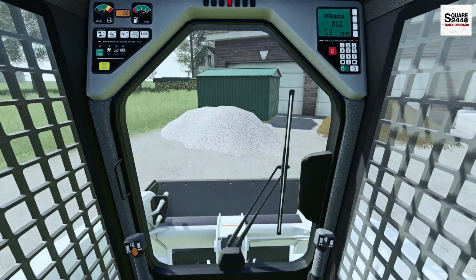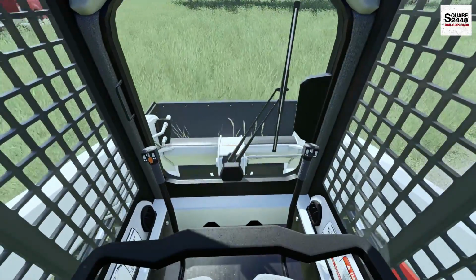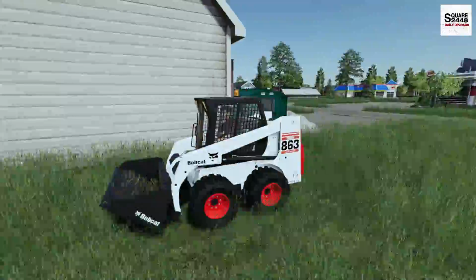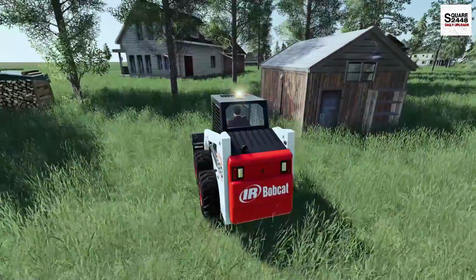But let's go in there on that. Now this actually has the older controls. Both these move it, and then we do have the foot pedals there on the ground for the bucket. So that's how this skid steer is run. Now, I am a big fan of just doing Bobcat work. Just skid steer work in general is a ton of fun for me, and I really do enjoy doing it.